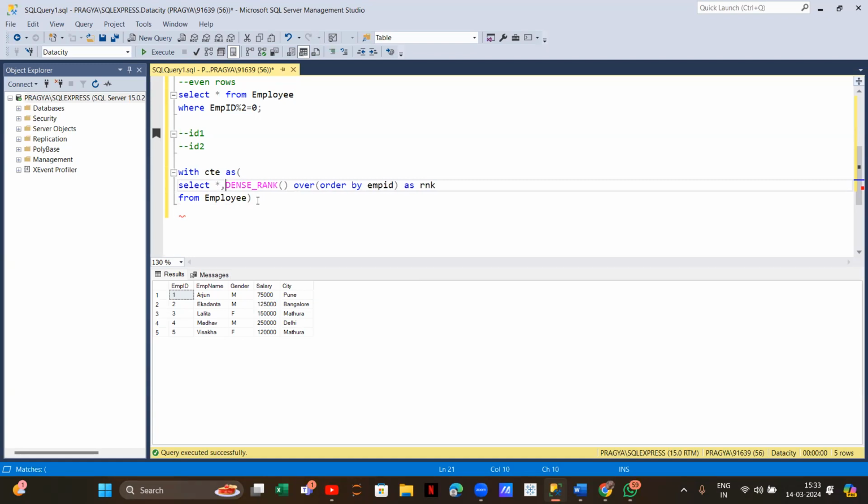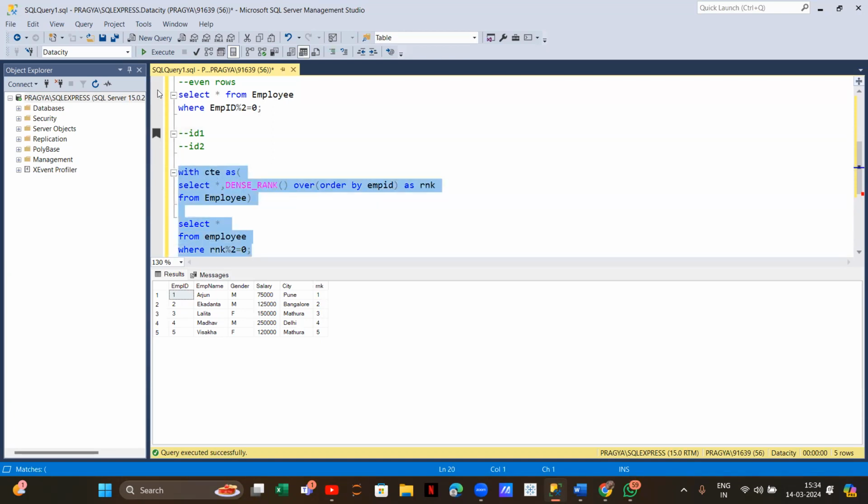If you just run this, you can see that it gives a rank to my employee ID. So now what you can do is simply use the CTE and do the same thing that we did before, from the CTE where my rank divisible by 2 gives me 0. The remainder should be 0.